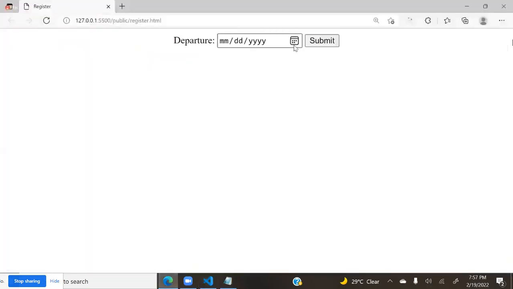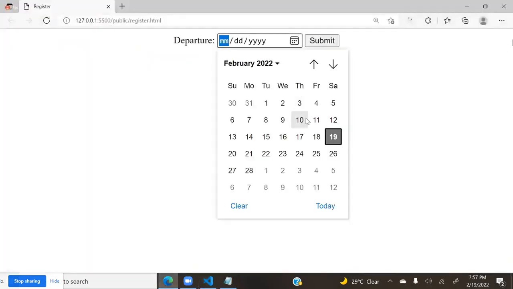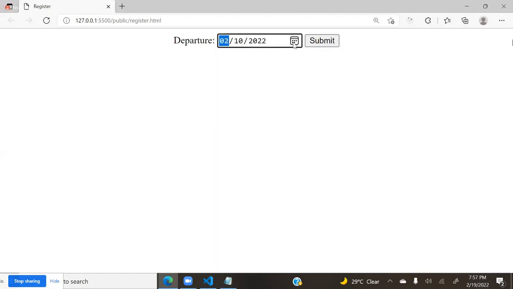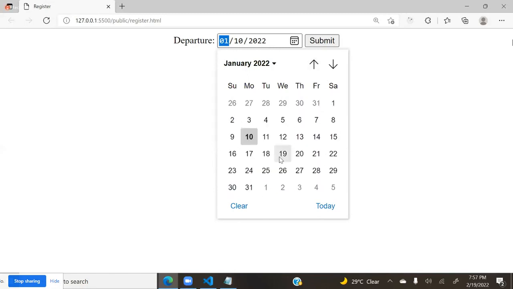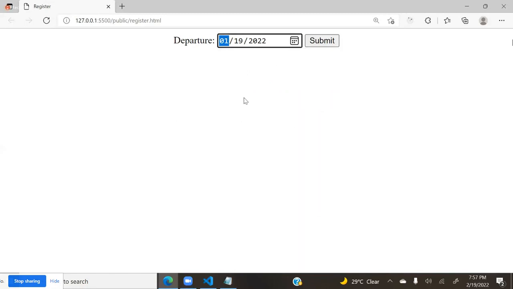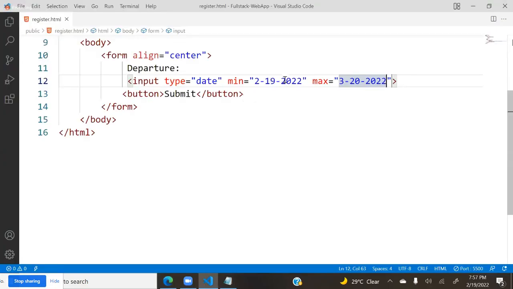You see in the calendar, it's not restricting. We can select old dates also, even January dates, because the format is not good.